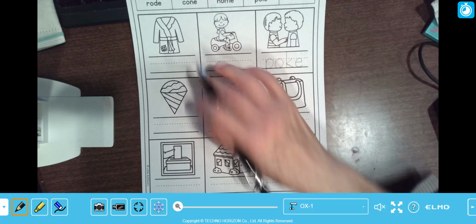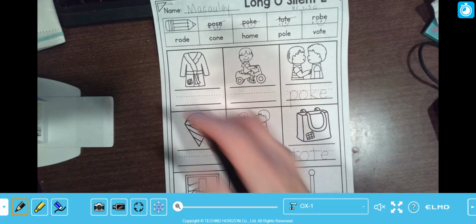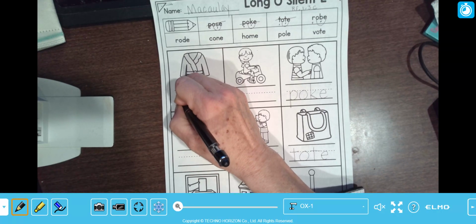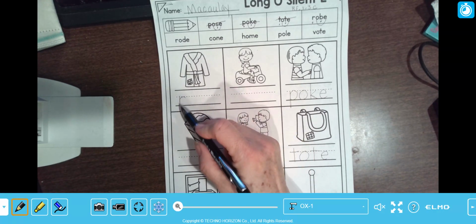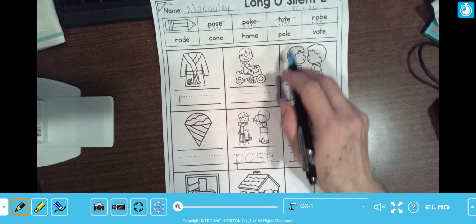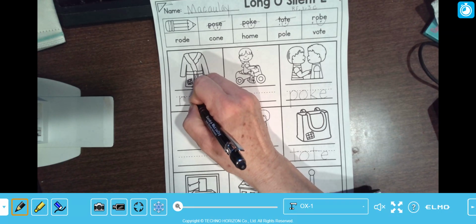Yes, it's this one. A robe is a bata. In Spanish, you would say bata. So R is a small, starts at the dotted line, goes up. So it starts right here, goes down and up. Okay, the O silent E is a small.